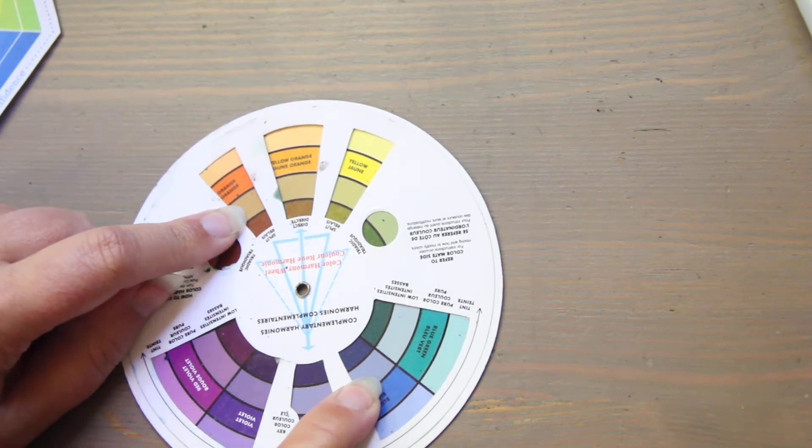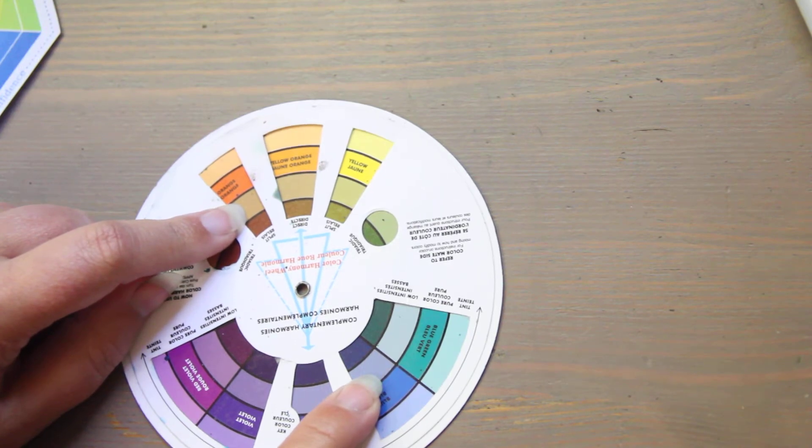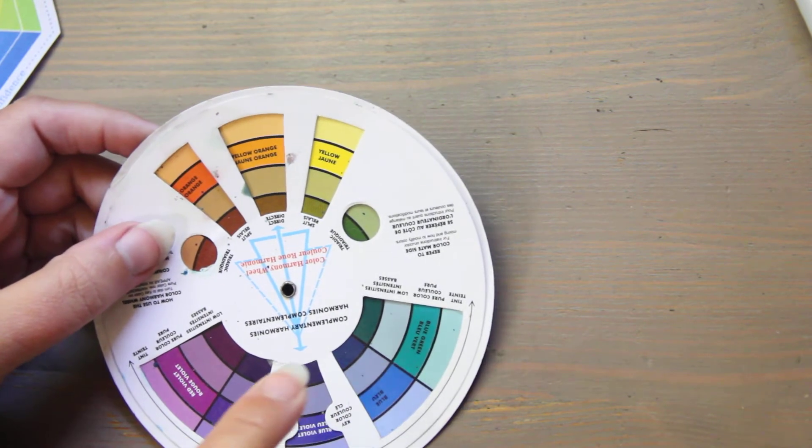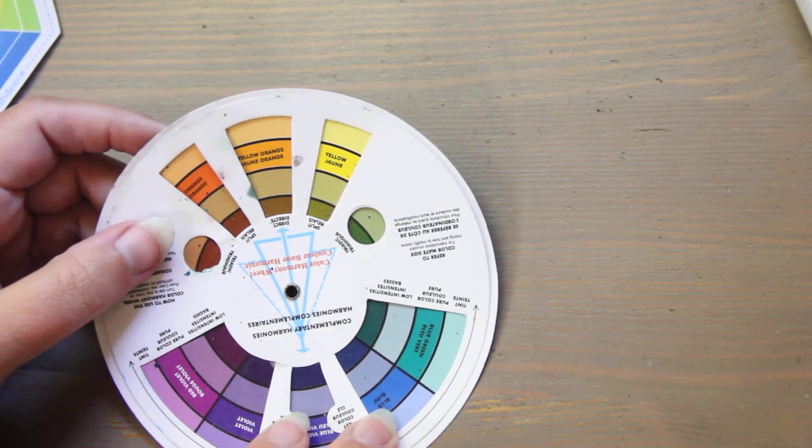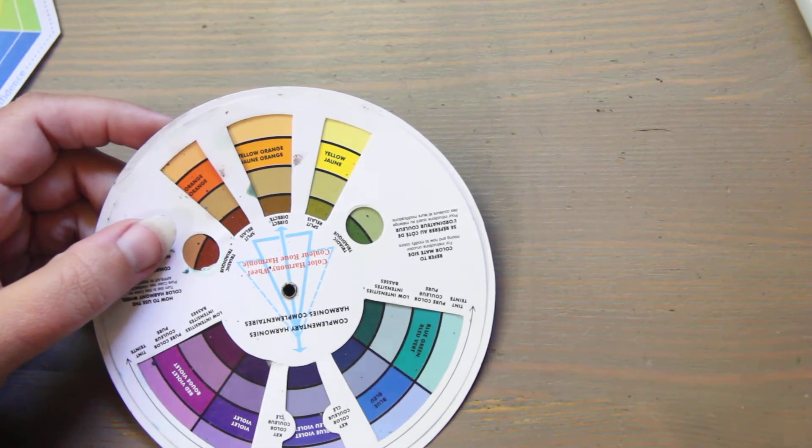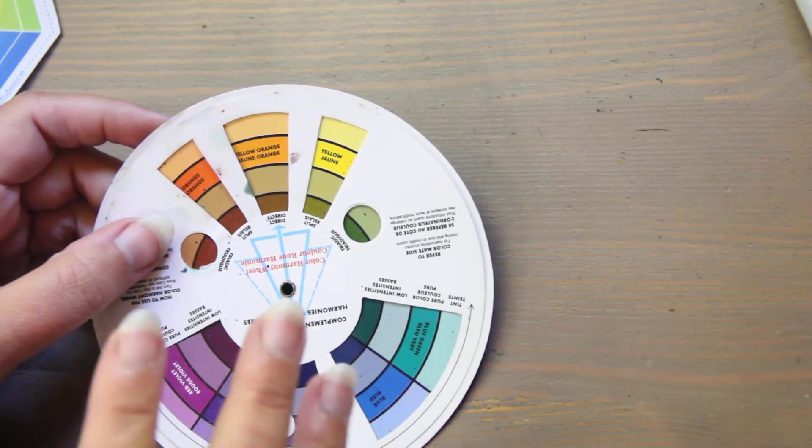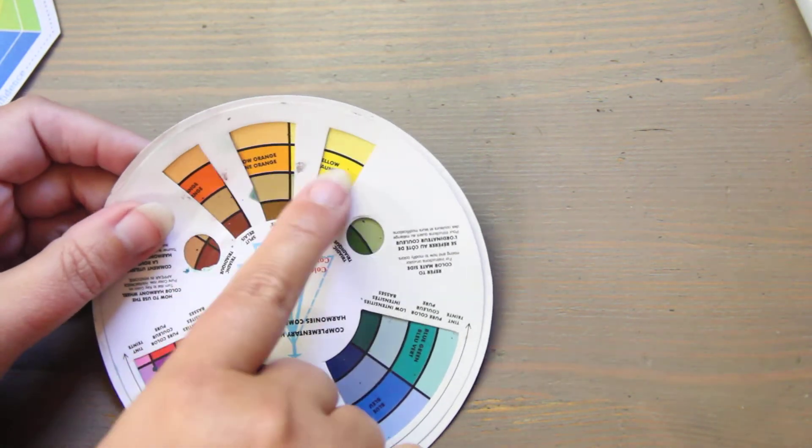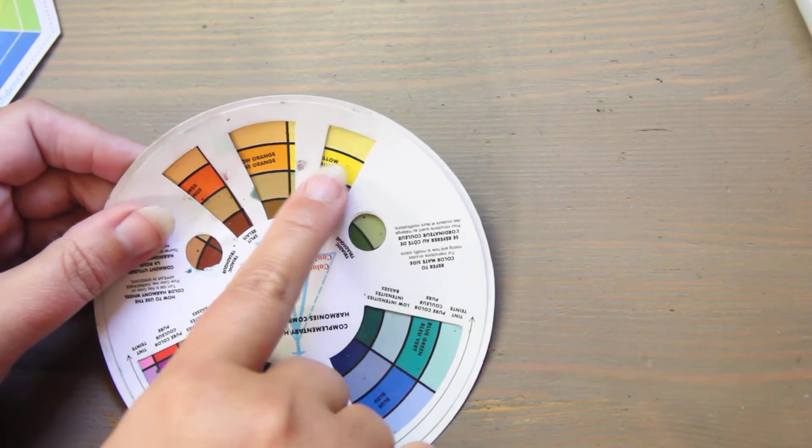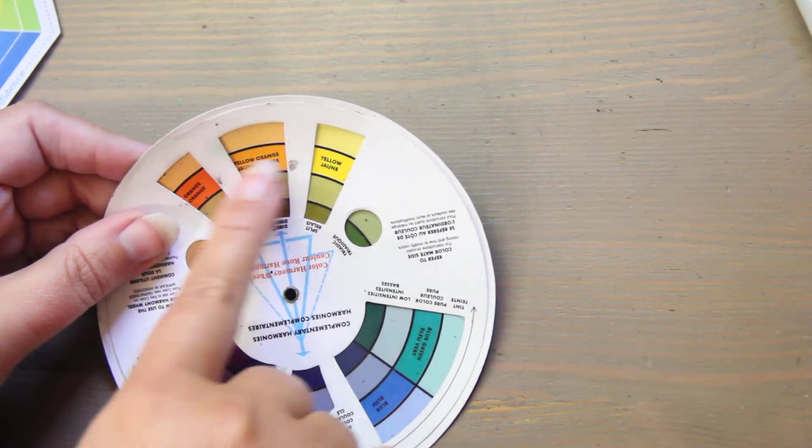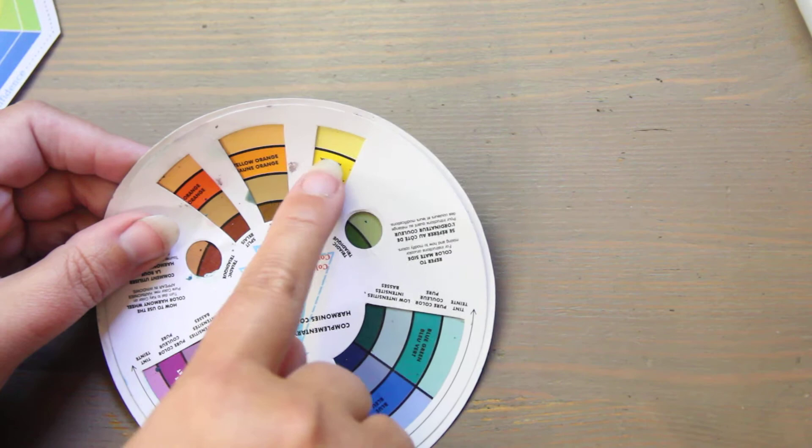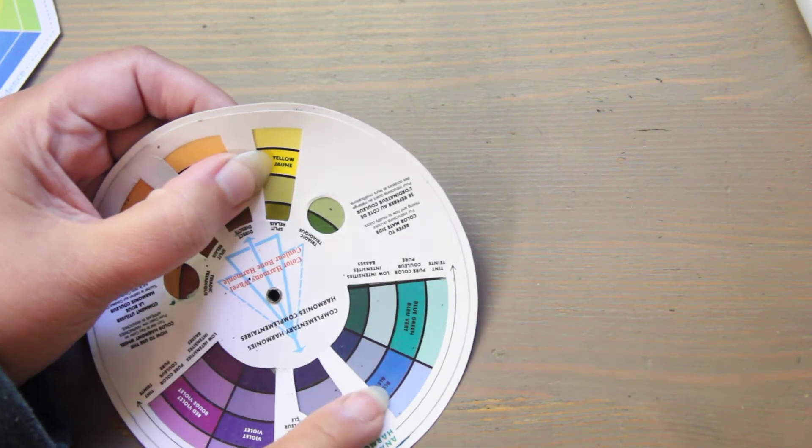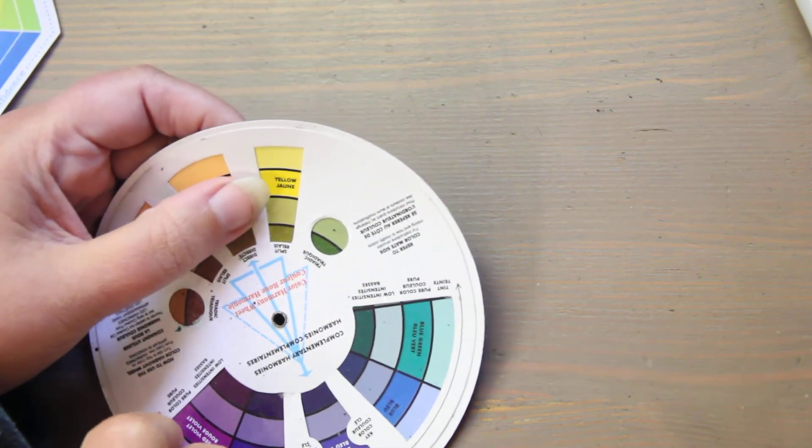So when you see a painting and it looks like somebody added like a weird splash of turquoise as a highlight or like hot pink as a highlight and you're thinking how did they think to highlight that edge or that sort of quality of light on that shoulder that bright color look at the colors next to it are they using really strong hues that have really high chroma and then decided yes I'm going to add a really bright blue to this yellow of this shirt.